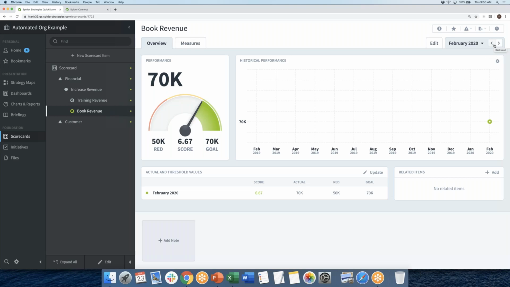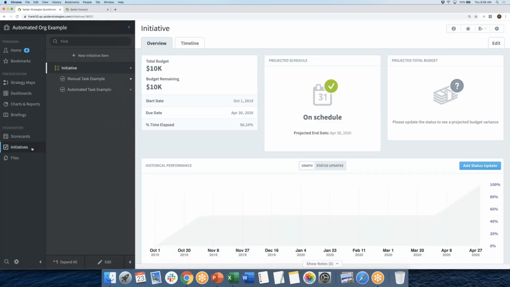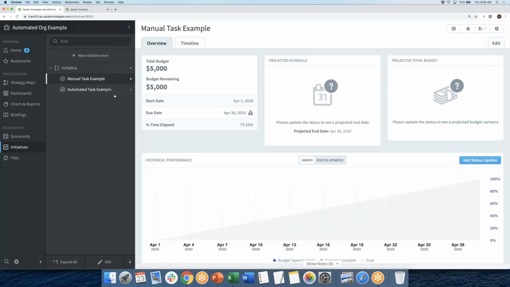Okay, so lastly, with importing here, I'm going to give you one more example. We're going to clear our minds from the measure world and go to initiatives. So I'm going to click underneath foundation. There's an option called initiatives. And the first thing I'm going to do is, again, walk you through what's called a status update. If you haven't seen this at all, I apologize, but we'll walk you through this example.